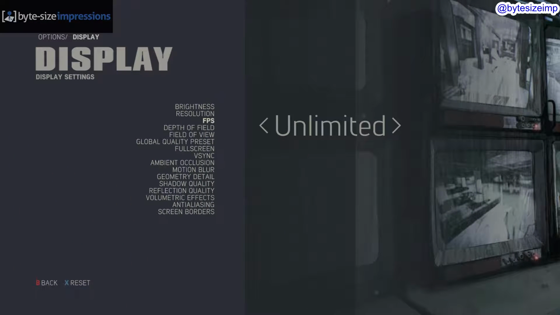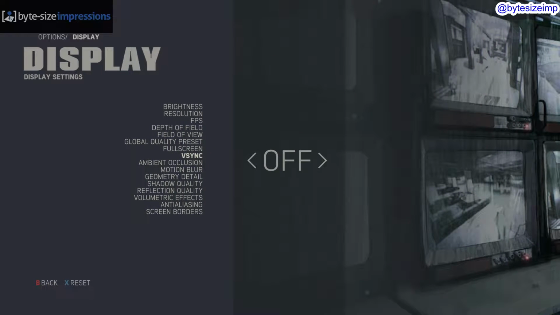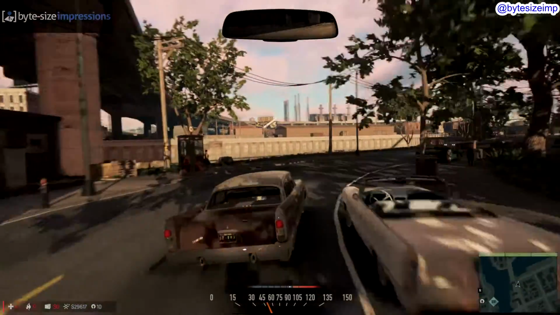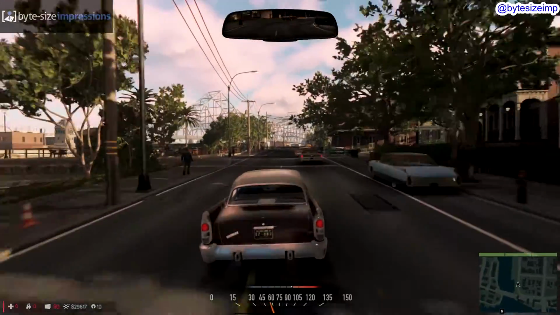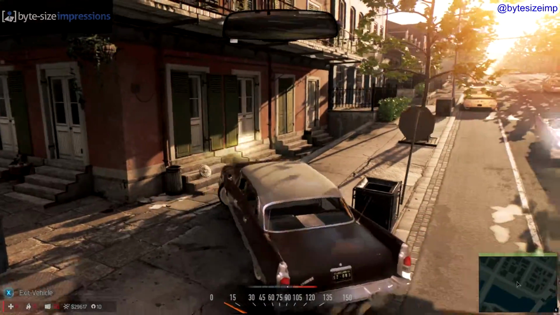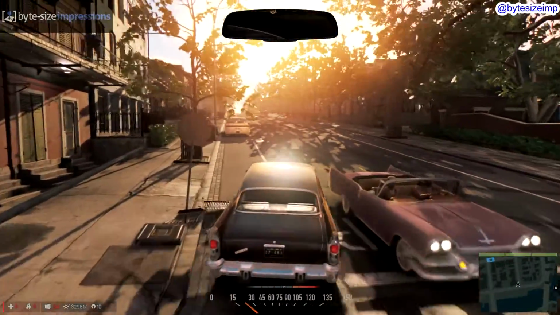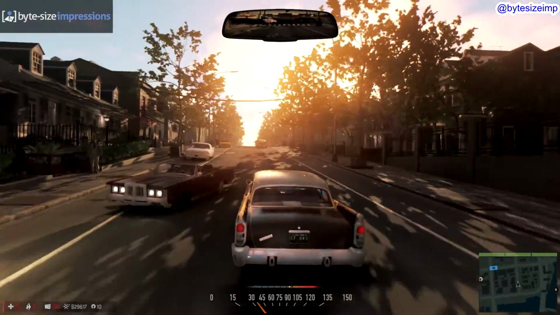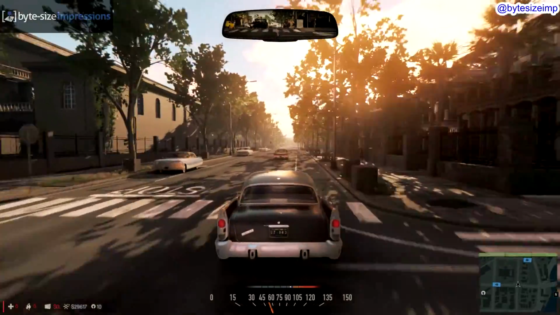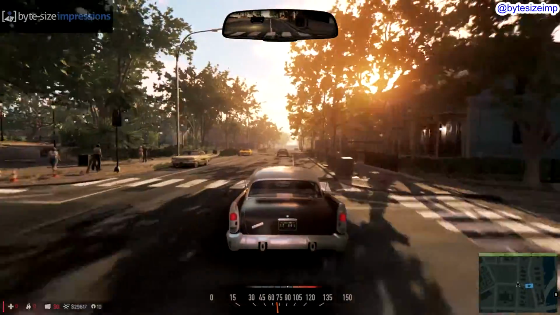See, right now it's capped at 30. Let's do unlimited. Global quality preset is high. We're going to turn VSync off. Alright, so highest settings. I'm driving around. 38 frames per second. 40 for this game. 39, 42, 40. Just why? Why? 36. Yeah, 36 to 40 frames per second on high on my machine. Usually right now hovering between 36, 37 frames per second. That's pitiful for a game like this.